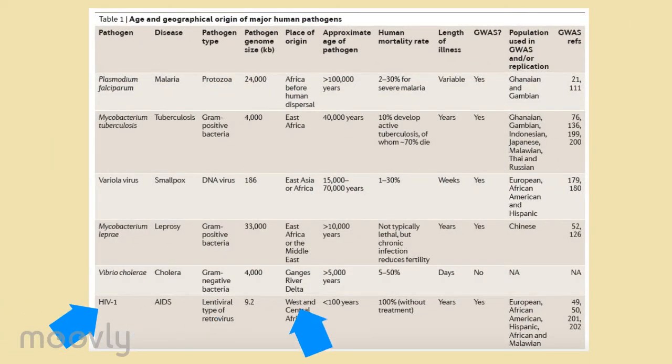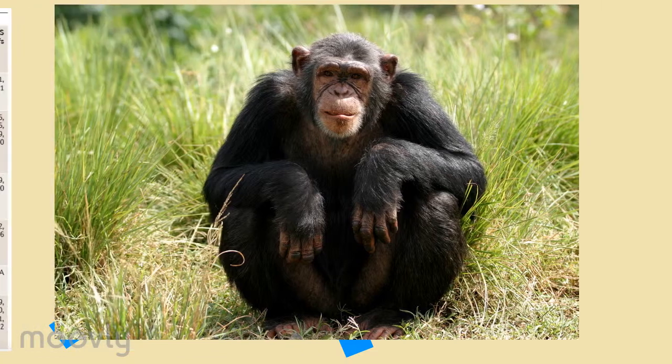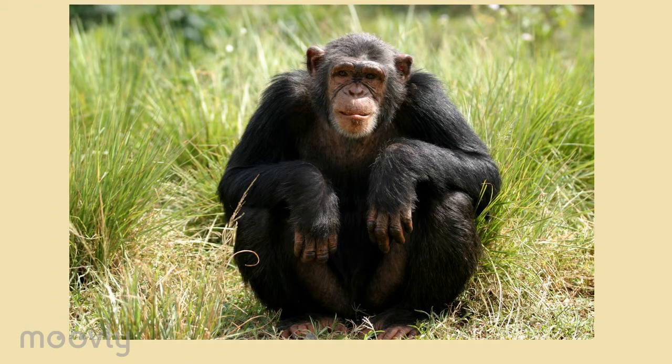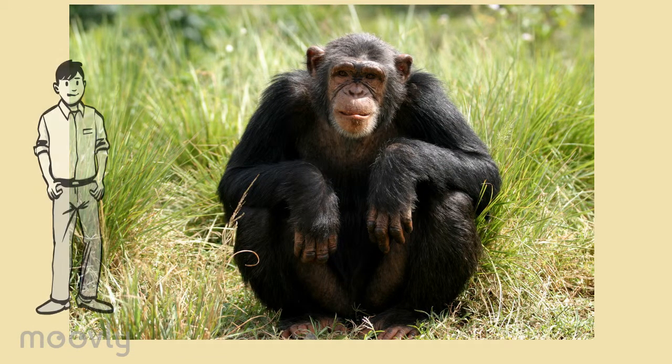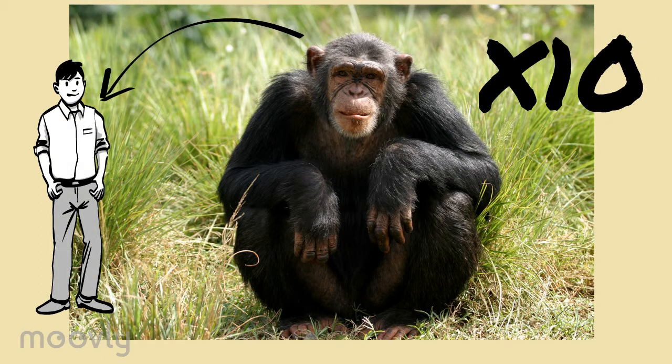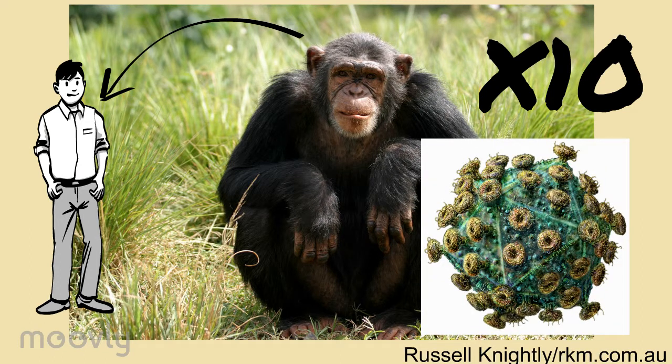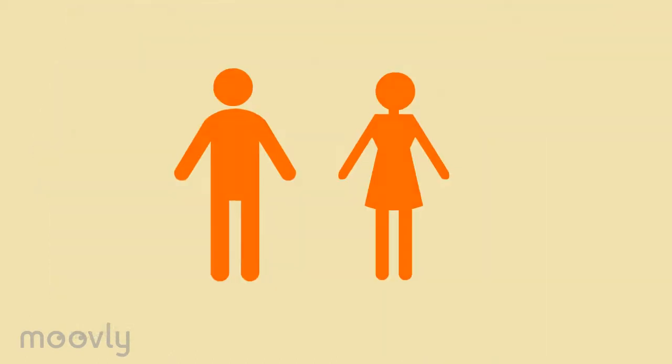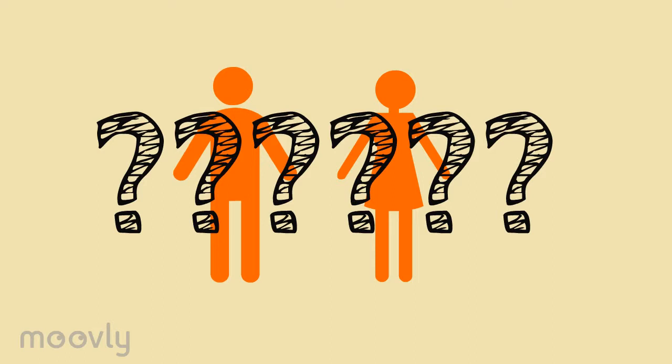HIV is a modern disease, but scientists believe SIV, a chimpanzee-infecting virus related to HIV, has been passed to humans from chimps at least 10 separate times in the last 100 years. This suggests ancient viruses related to HIV could have selected upon ancient human populations, especially those in close contact with chimps. What does this have to do with us?